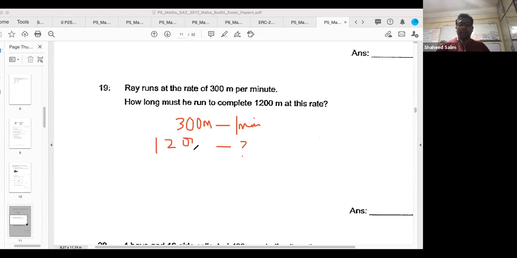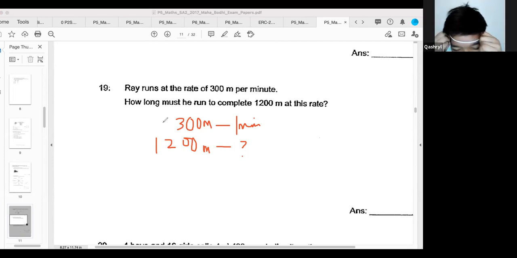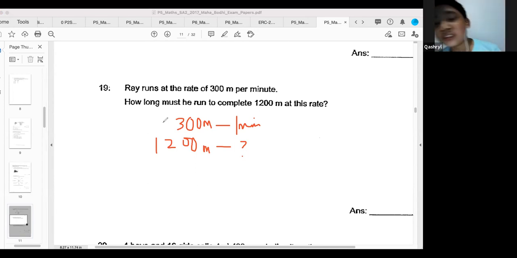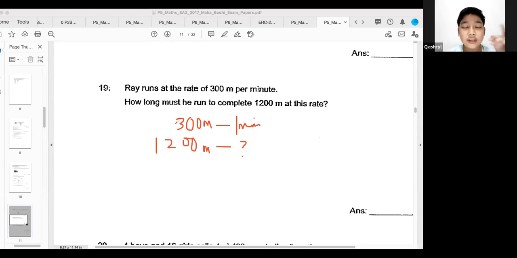1,200. Okay, Raidi, what is your fast way? Multiply inside your head? Mental stuff, or you just use your fingers? Okay, right. Answer correct. Putra, your answer is correct. How do you get the answer? Because you take 1200 divided by 300, you get 4.